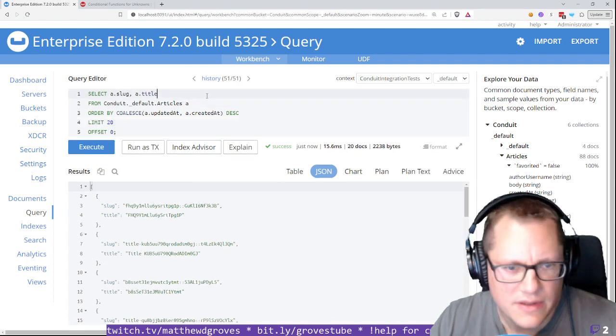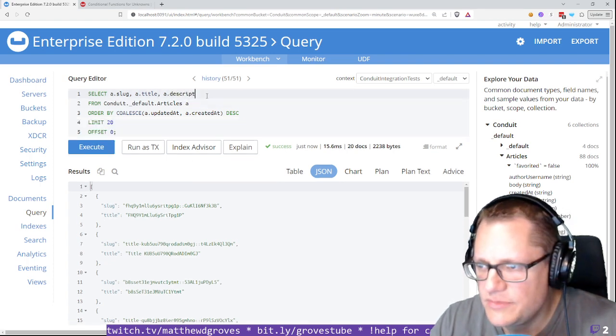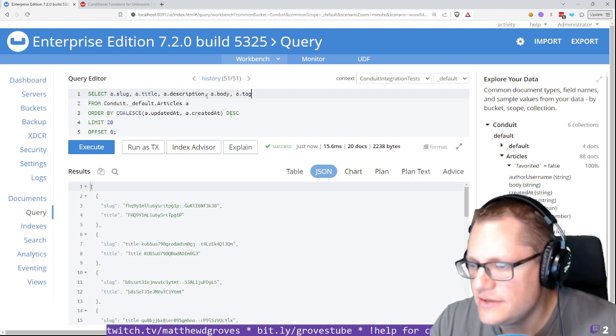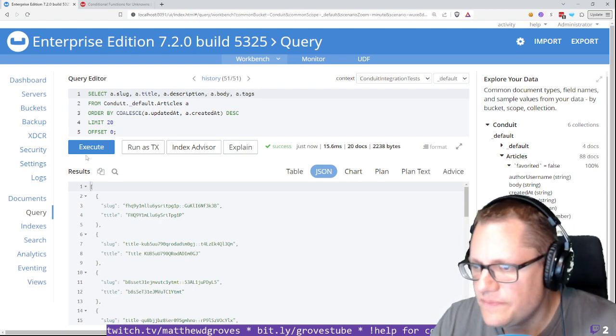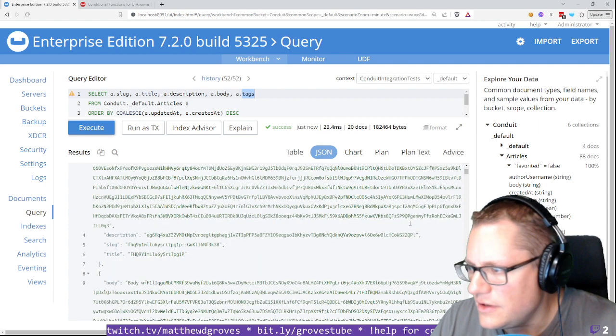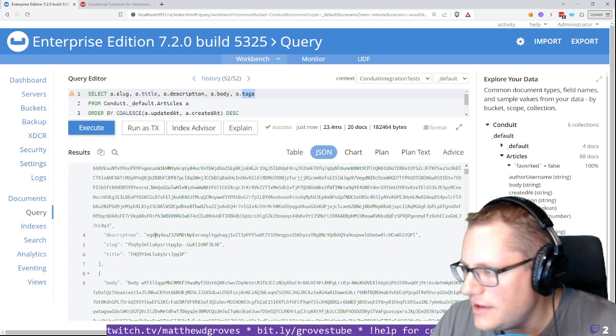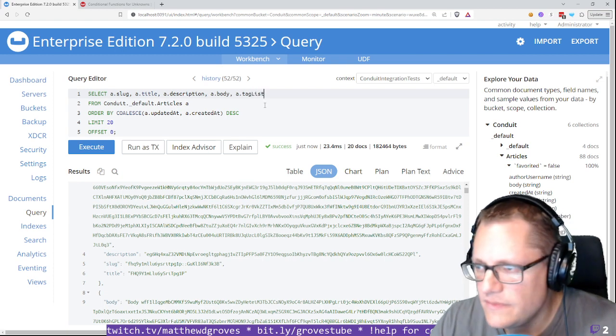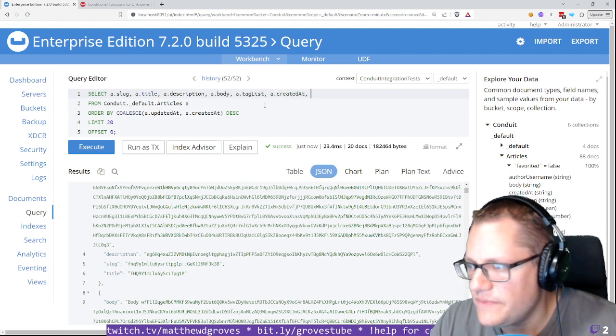Okay, good. A dot description, a dot body, a dot, is it tags? Oh, body is so big. No, it's tag list. Tag list. A dot created at, a dot updated at.